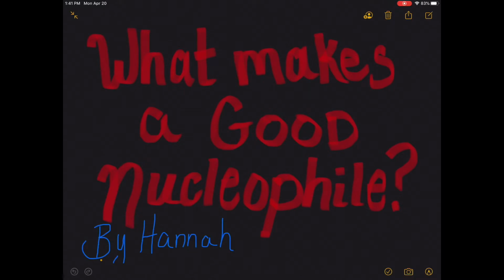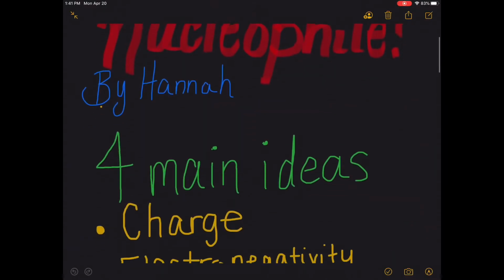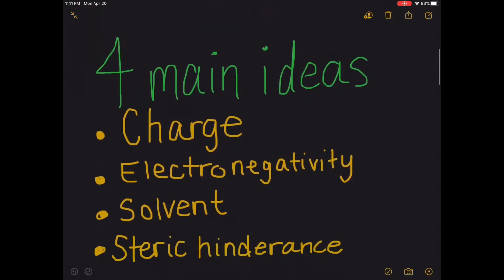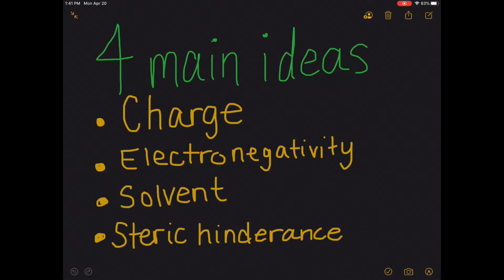This is something I struggled with understanding in my organic chemistry class, so I thought I'd make it easier for others to understand. We will start by explaining what a nucleophile is. A nucleophile donates its electrons to form a new covalent bond in a reaction. Any molecule or ion with a free pair of electrons can be a nucleophile, but some will be better than others. There are four main things to look at when examining nucleophilicity.